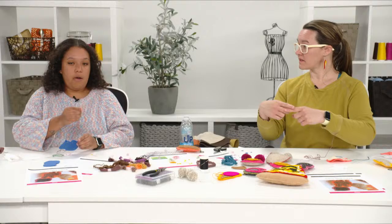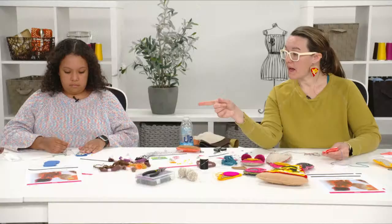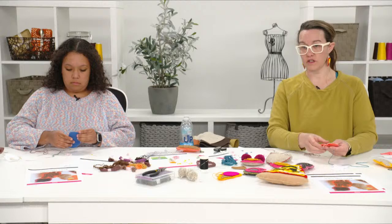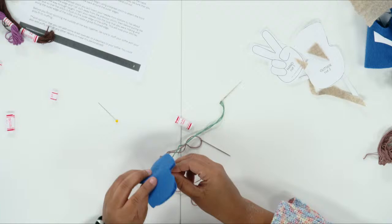Yeah, that's fine. So the one thing we have to do is put your background behind. So I have both layers of my background together. Normally you'd finish the whole top and then we're going to do the bottom. But just for time's sake, I'm going to give you a quick demo. Yep. And then do you want to throw a pin between there so that all three layers are together like this?